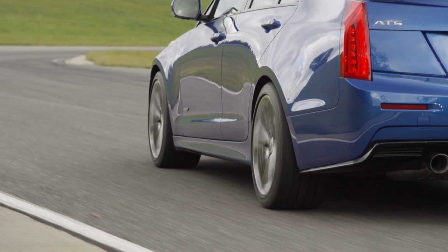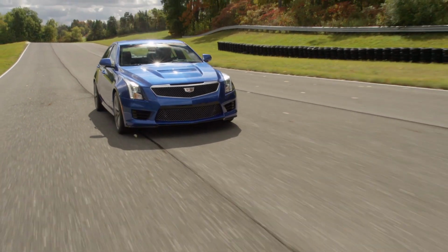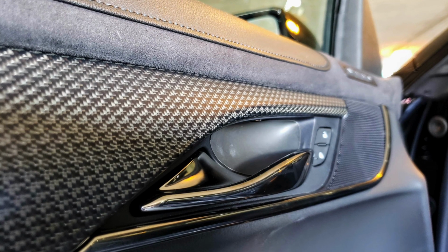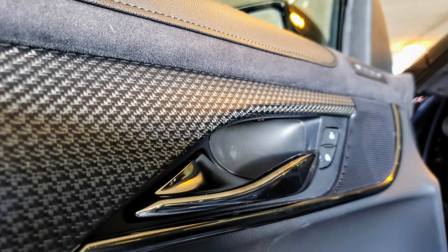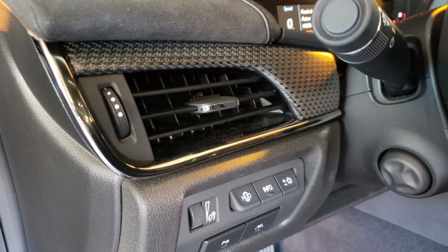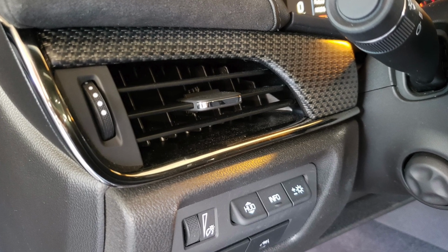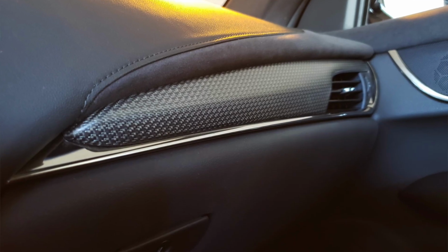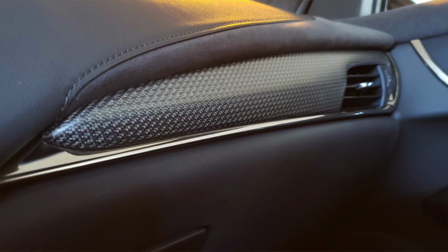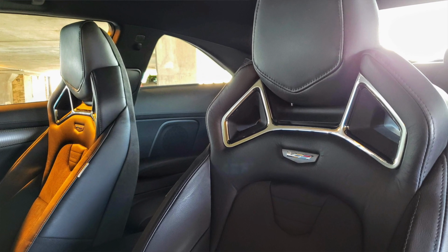Now, where we are going to start to fall a little bit behind is with the interior. It's still good and exciting, and definitely puts forth a very dynamic driving experience. We have leather wrapped seats with micro suede inserts. They have Recaro seats. They're very comfortable, and they also can adjust the side bolsters, the leg bolsters, and things like that, which is pretty cool, and quite frankly very comfortable.